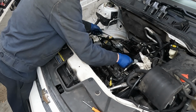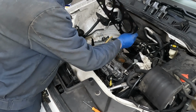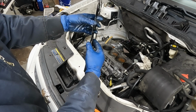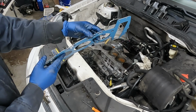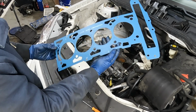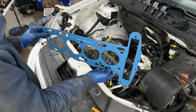Here's the old gasket. And I can already tell you, I'm gonna call foul because this is MLS, multi-layer steel. Look at how many layers there are. 1, 2. This is Felpro, multi-layer steel. 1, 2, 3. That's usually how they are. 3 layers of steel, not just 2.